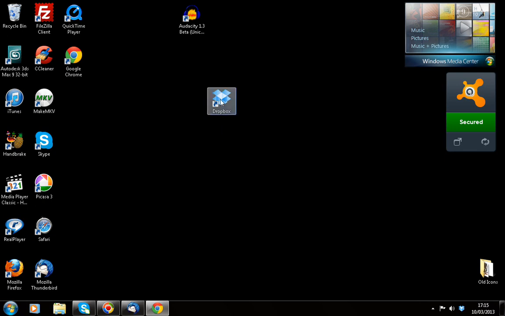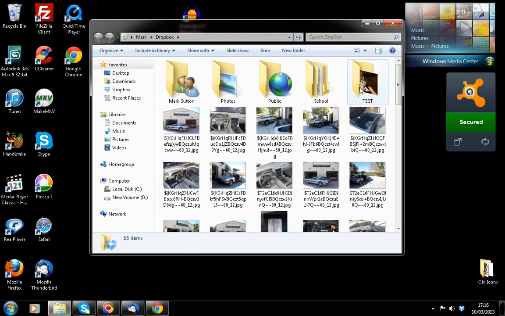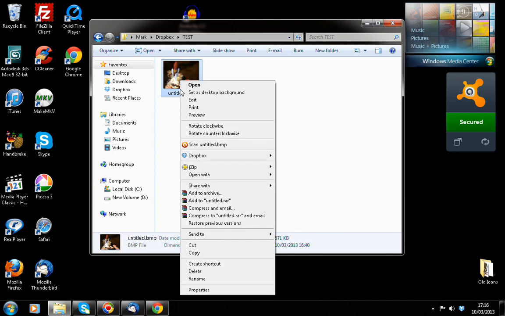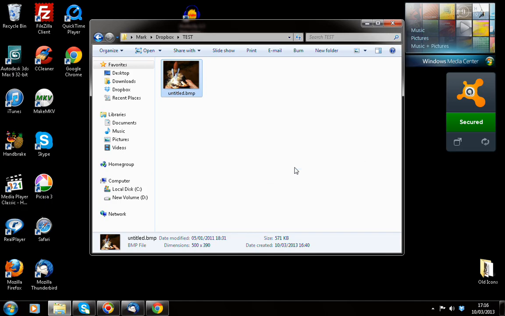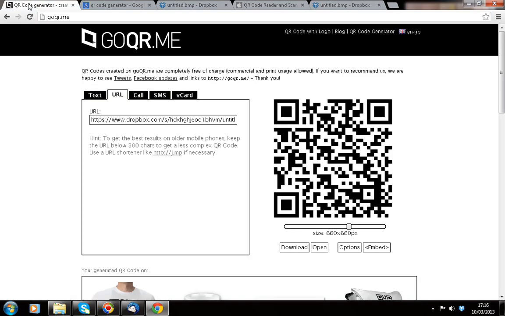What I would do is I'd have a go at generating your own ones, print one off, try it with some of the mobile devices with the apps installed, and see what you can do. So you can take your Dropbox, and if you're doing this within the training center, what I would do is I'd get an image, take one of our sample images, put it into your Dropbox folder, and then right click over it again, go to the share link part, and copy that into GoQRme.com and have a go at that particular one, and then print them out, have a play with them, see what you can do.